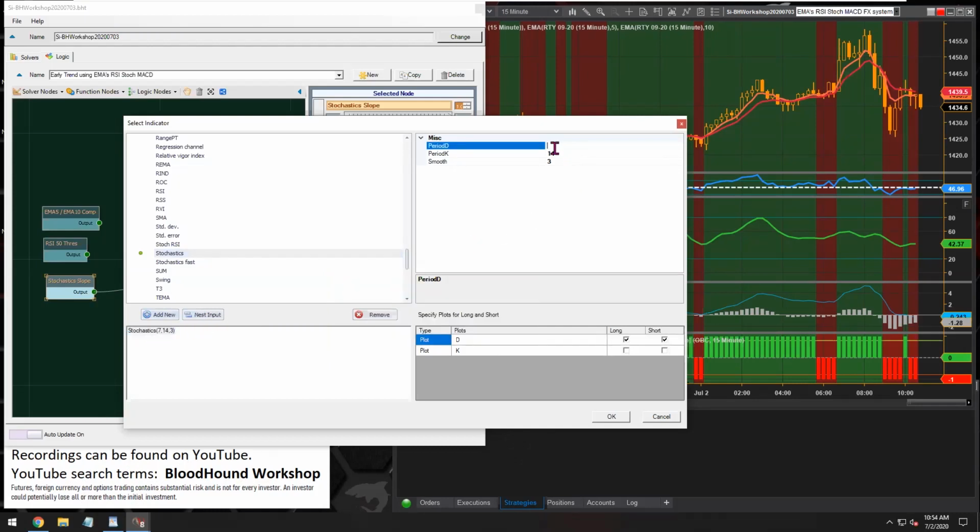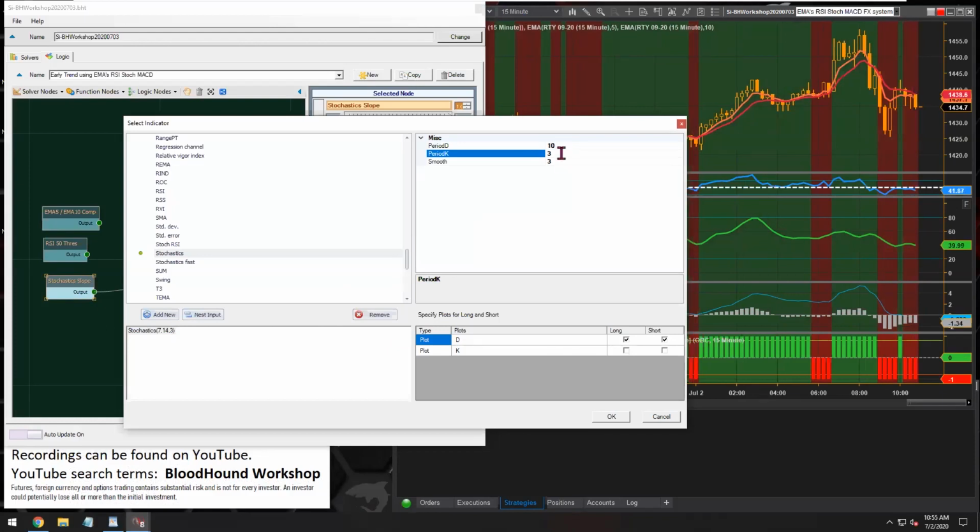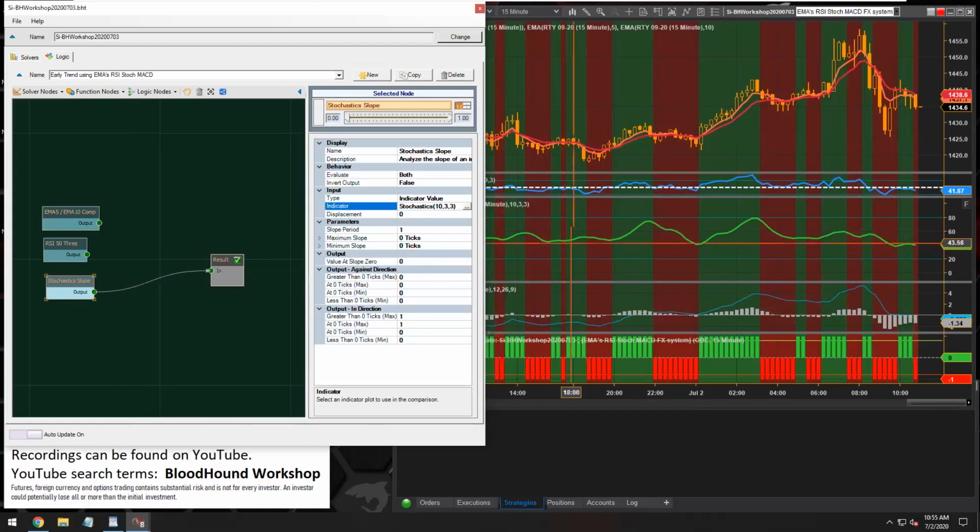Remember to change your settings if you're modifying them. So we're using 10, 3, and 3. It did not say which stochastics line, so I'm going to assume it's going to be the Stochastics D line. From the screenshot, it looked like it was the smoother stochastics line.